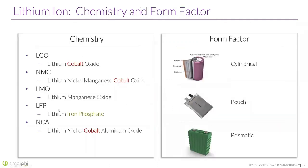So, of course, we want to use lithium iron phosphate, the best chemistry available. And when choosing a form factor to actually physically build the battery, when you look at the different form factors available, pouch cells are often used in laptops. They're a little bit more prone to puncture. Prismatic cells are a little bit more bulky and pricey, and cylindrical cells we like the best because they have built-in short circuit protection, as well as the fact that we have found them to just be the best performing and longest lasting battery available.